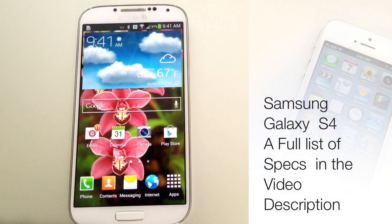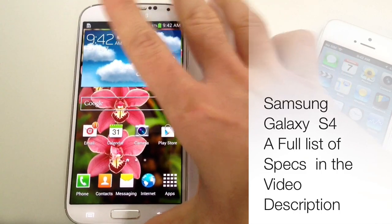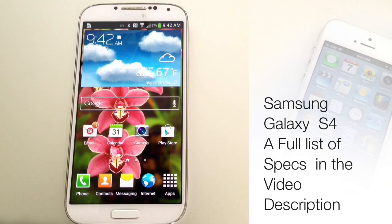Alright, so the Samsung Galaxy S offers so many features and support of all kinds. It supports 3G, 4G LTE, and also HSDPA+, depending on the carrier that you buy it from. Also, of course, it's running Android 4.2 Jelly Bean with a touch of TouchWiz, which is Samsung's own overlay on Android. Of course, the screen resolution is 1920 by 1080, which gives you 441 pixels per inch. That is the Super AMOLED 5-inch diagonal screen. And of course, it has a built-in GPS, accelerometer, thermometer, humidifier, which is really cool.